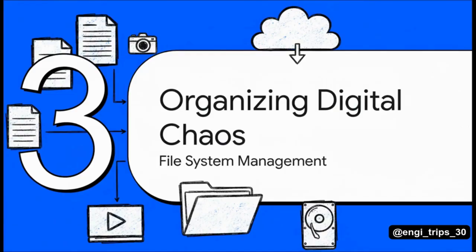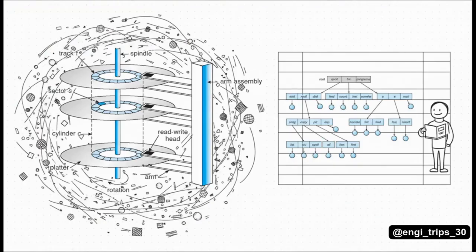All right, so we've seen how the OS manages running programs and their memory. But what about all of our stuff? Our documents, our photos, our videos. Yep, the OS takes care of that too. On the left, you're seeing what a hard drive really is. It's a stack of spinning platters where data is stored as microscopic magnetic spots. It's pure physical chaos. But then the OS steps in, and it acts like a master librarian. It takes all that chaos and presents it to us as the clean, organized world of files and folders we see on the right. This transformation, from chaos to order, is honestly one of the greatest feats of the OS.